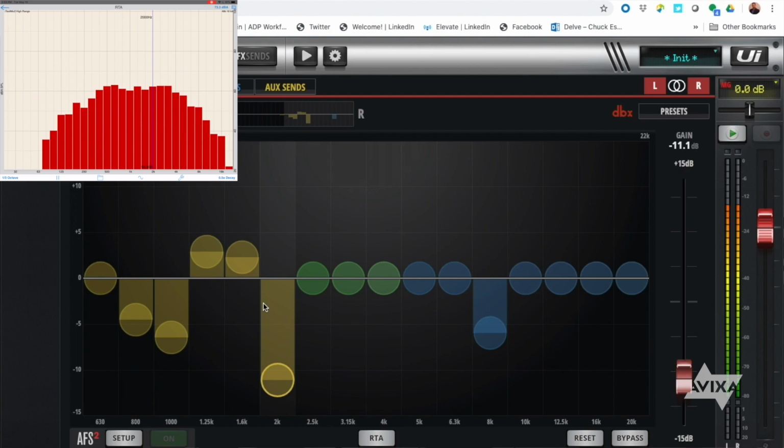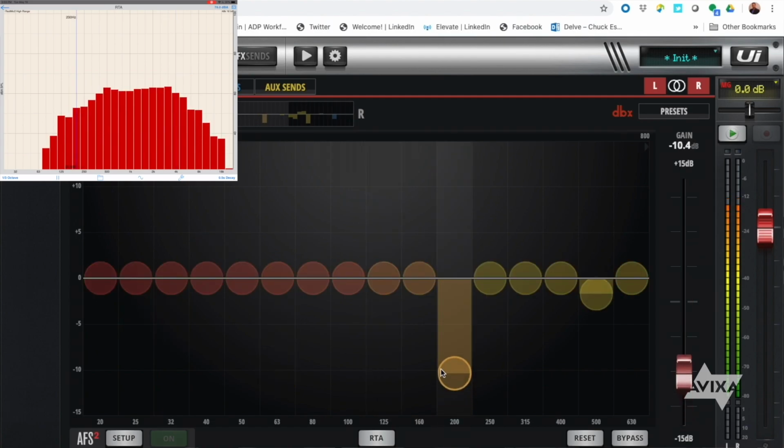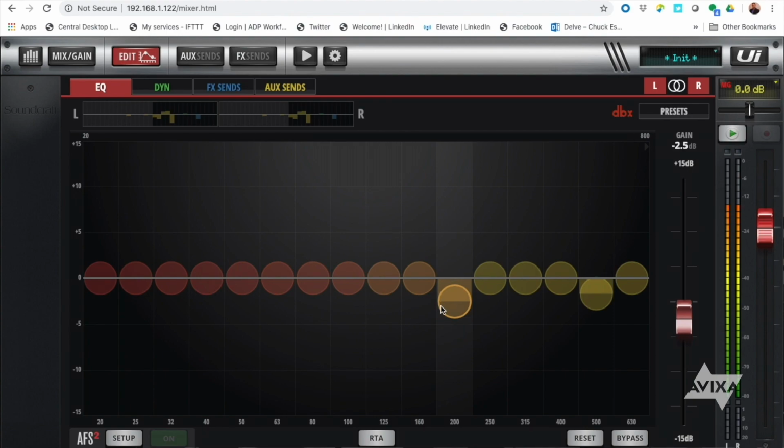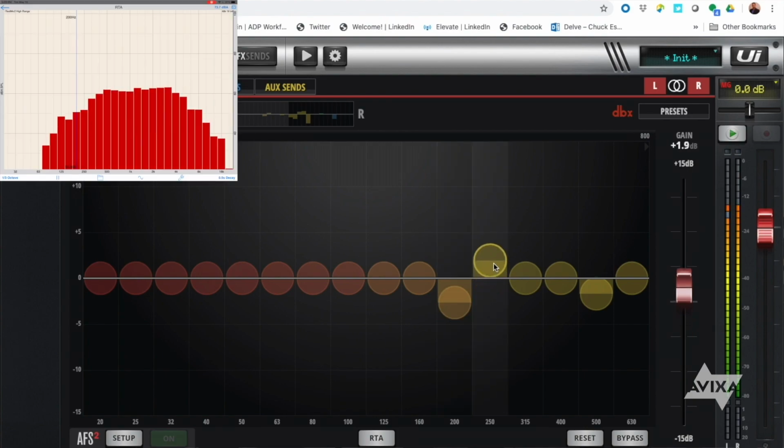Let me touch this guy just a little bit. What's down here? It's not going to do much. It'll take away a good bit. 250 there.